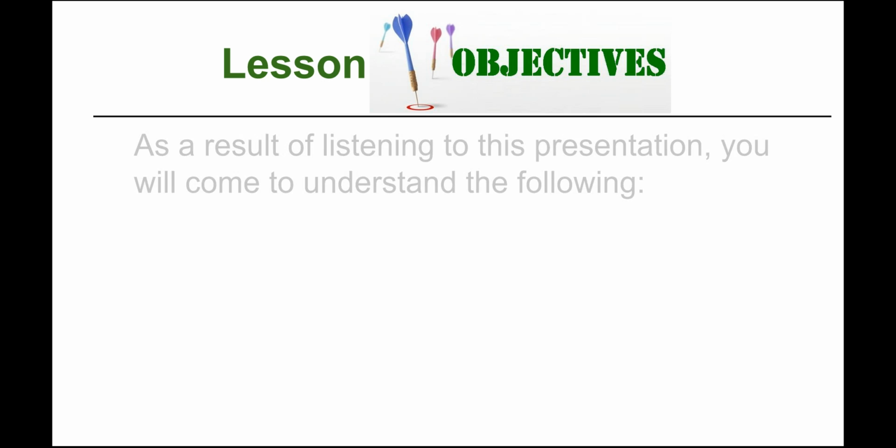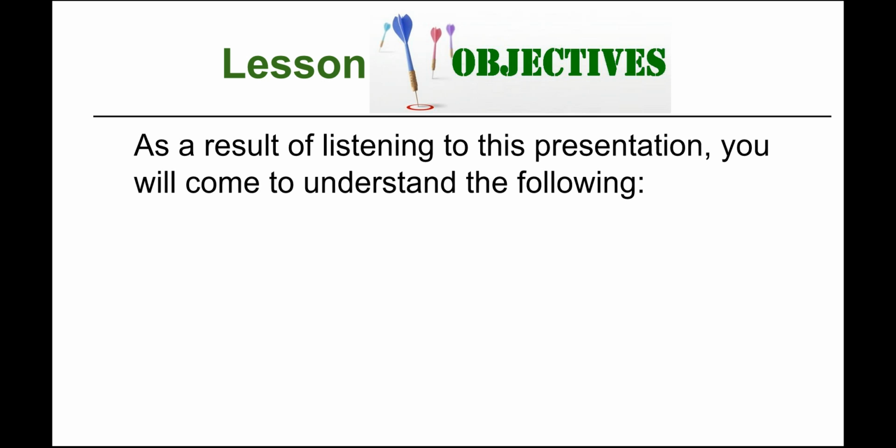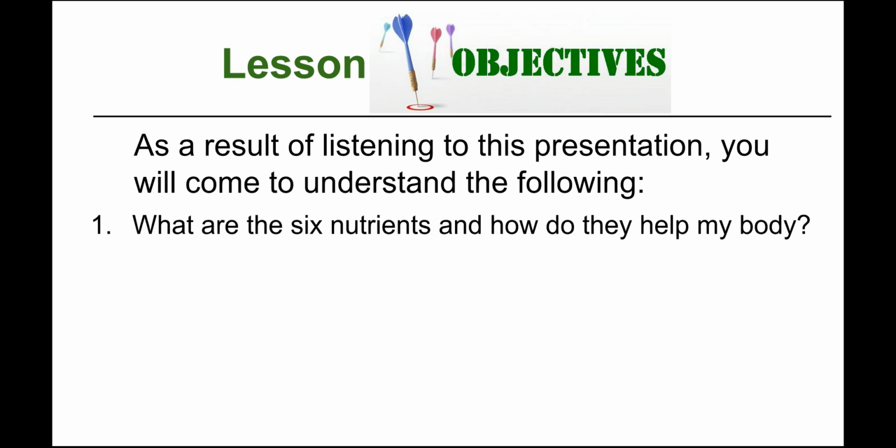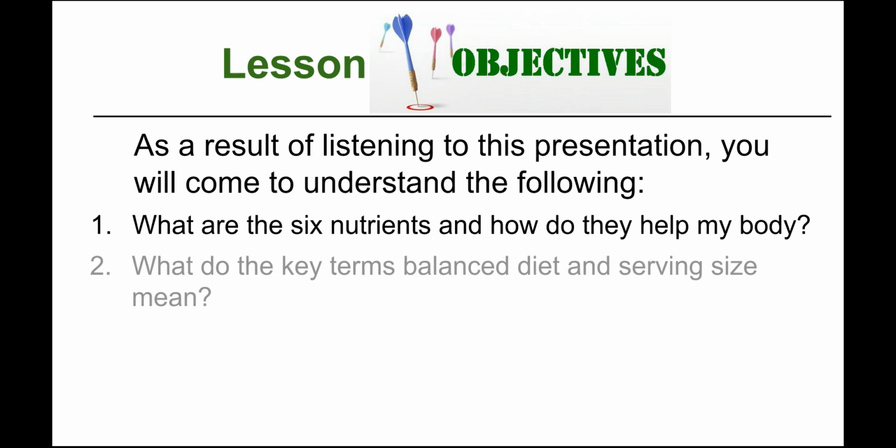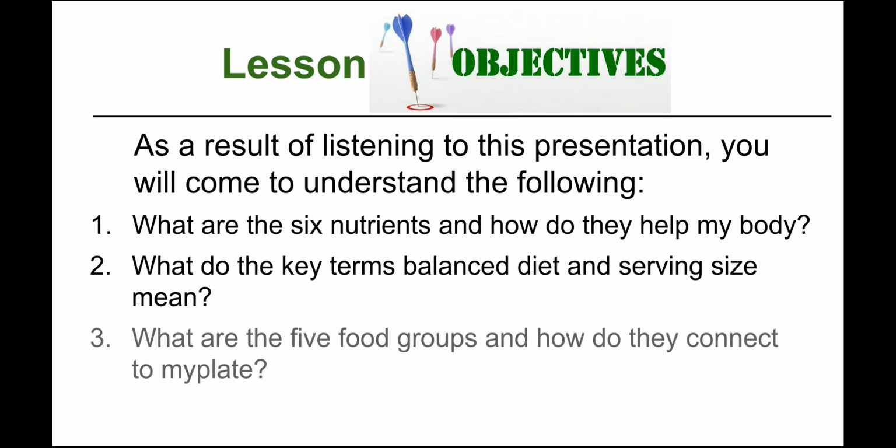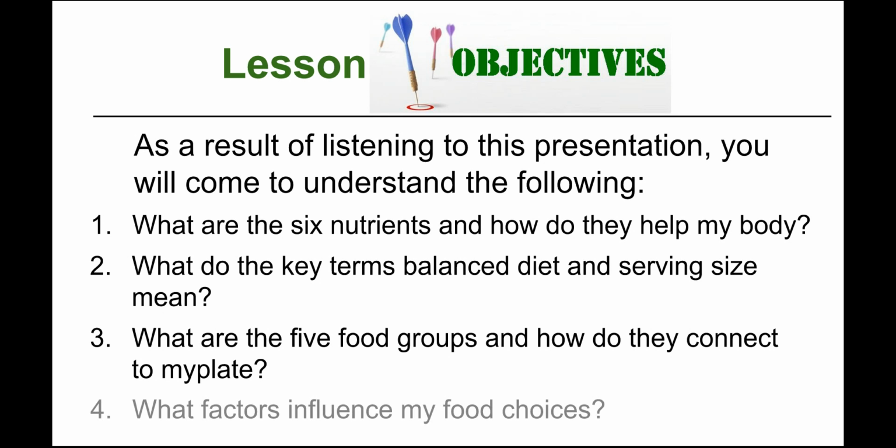Lesson objectives. As a result of listening to this presentation, you will come to understand the following. What are the 6 nutrients and how do they help my body? What do the key terms balanced diet and serving size mean? What are the 5 food groups and how do they connect to my plate? And what factors influence my food choices?